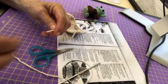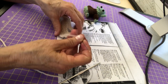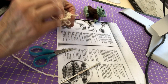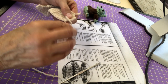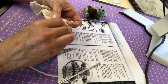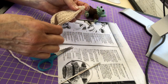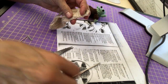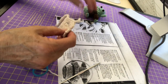And then since I was able to leave a long enough tail, I'm going to take my needle and do a little back stitch here because I want it nice and tight. And then I'm just going to weave it through that bottom layer. That's really easy to do with that needle. See how I weave that in? We'll take that tail right down. You won't even notice it. It's on the inside of his robe. And we're going to just snip it off close.